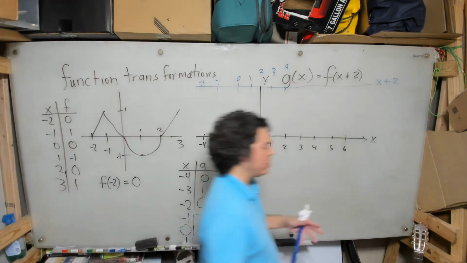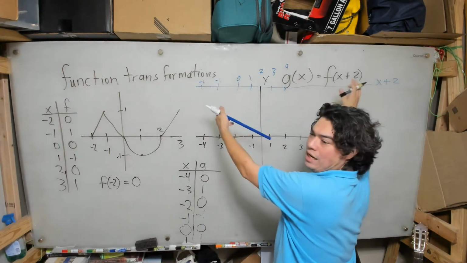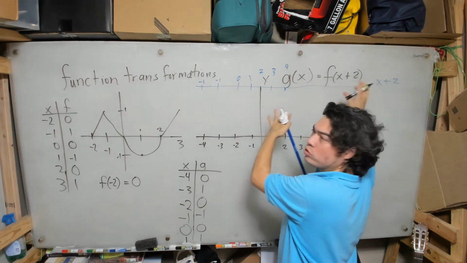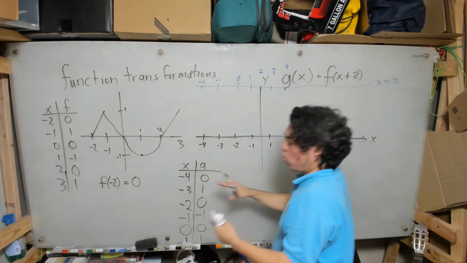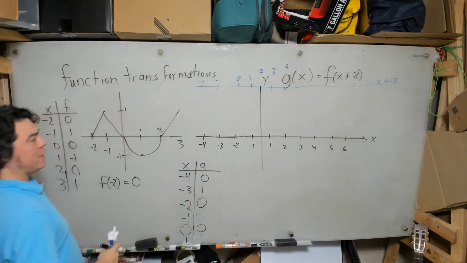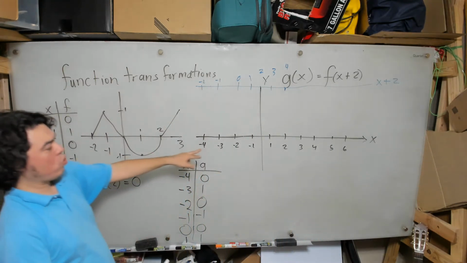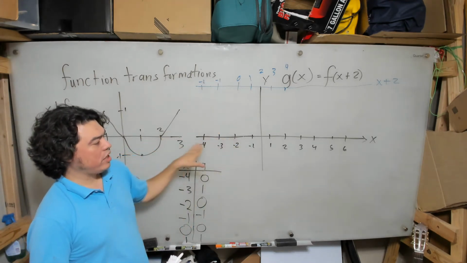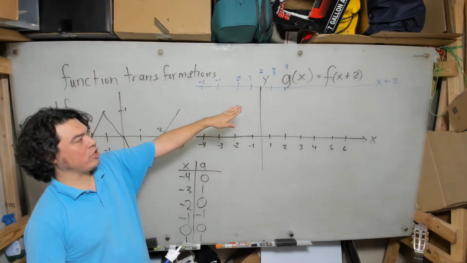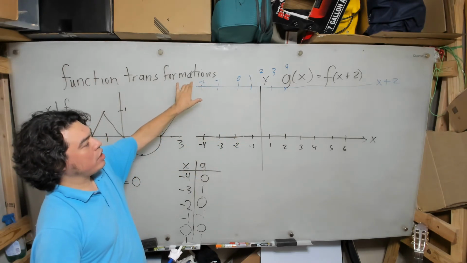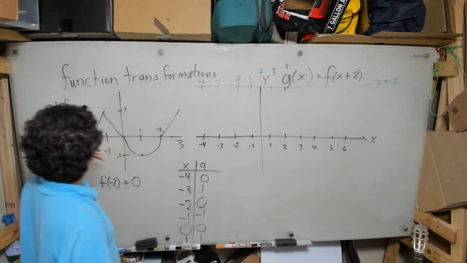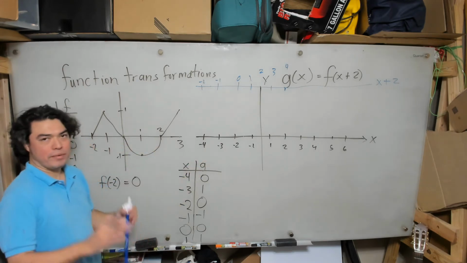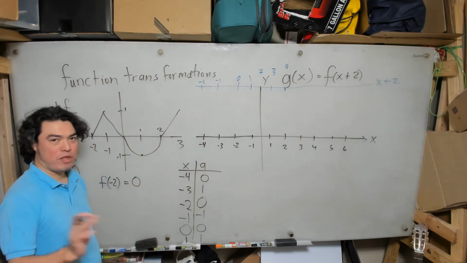But what I was trying to get you to see was that by drawing this line that captures the shifting of the x values, I'm able to see how the old coordinates here, these x's, can be related to the coordinates that I'm going to plot the g graph in. So this x-axis is the x-axis I'm going to use to plot the g, and the x plus 2 is a way for me to look at what these values of x correspond to with respect to these. Okay, I hope that argument wasn't too muddled, and I hope that you guys have enjoyed it.